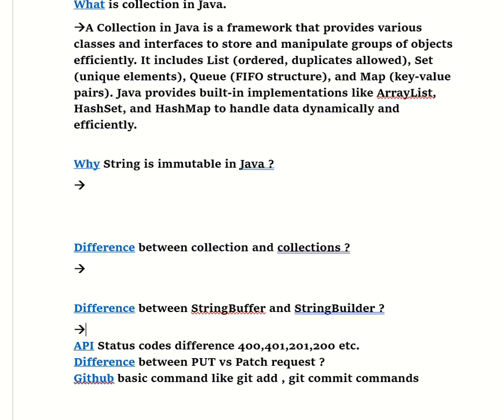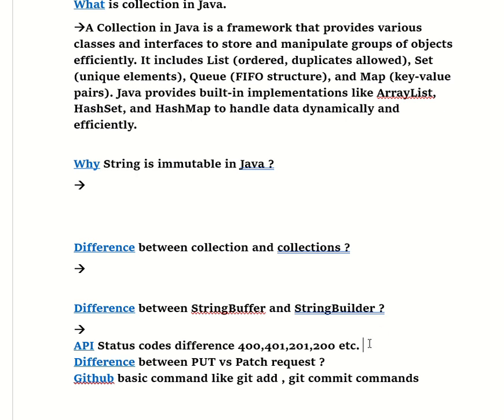In this way, we have to explain the difference between StringBuffer and StringBuilder. StringBuffer was introduced in Java 1.0 and StringBuilder was introduced in Java 5. So, in an interview, we have to explain this question like this. Both StringBuffer and StringBuilder are mutable classes used to manipulate strings. The main difference is that StringBuffer is synchronized and thread safe, and StringBuilder is not synchronized and is suited for a single-threaded application. If thread safety is required, StringBuffer should be used, but for better performance, we use StringBuilder.